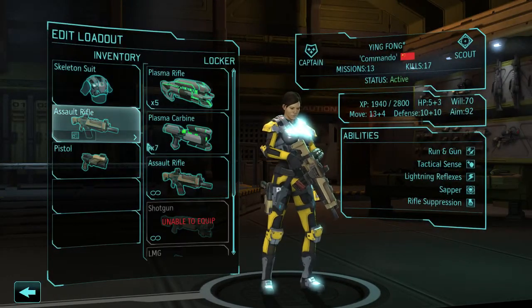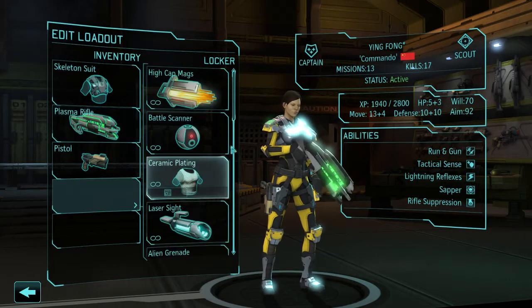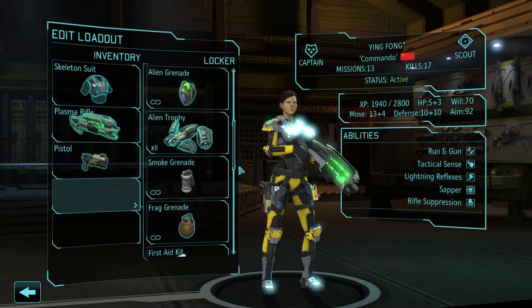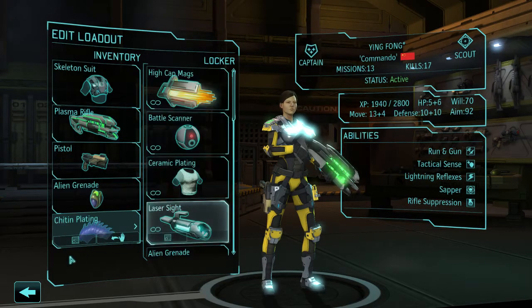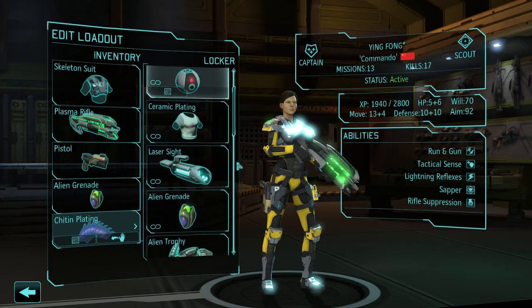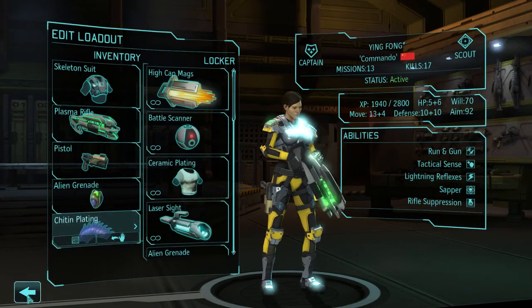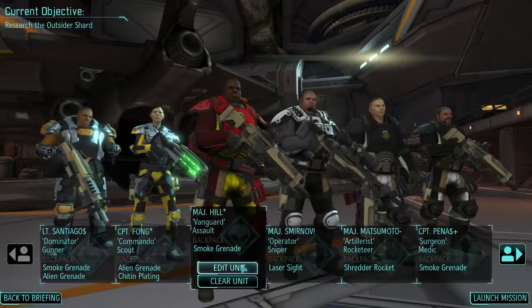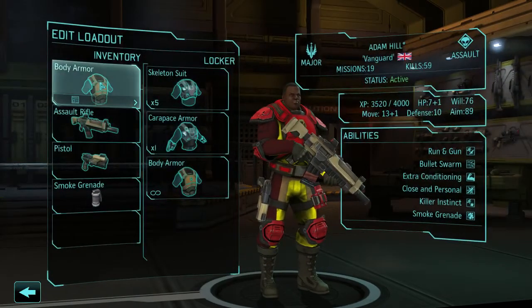Skeleton suit. Now, Scouts can equip plasma rifles, which is pretty brutal if you consider their accuracy. We'll give her an alien grenade and a chitin plating. Notice we had to skimp on the arc thrower to squeeze this grenade in to take advantage of her perk, so it's kind of a tough choice, but since this is a swarming mission, and I have actually captured one of all the aliens I want to capture.